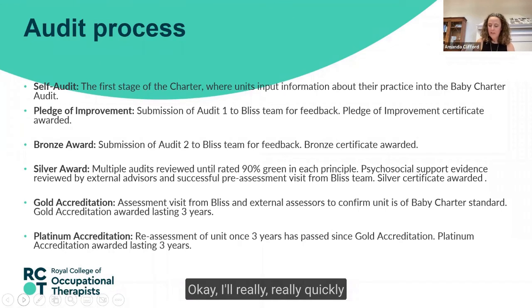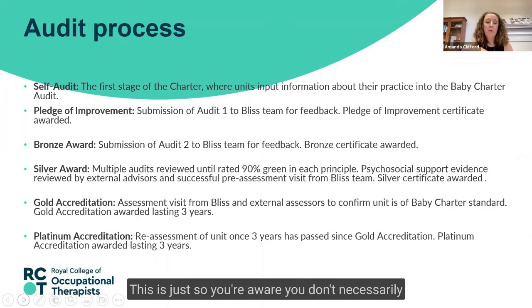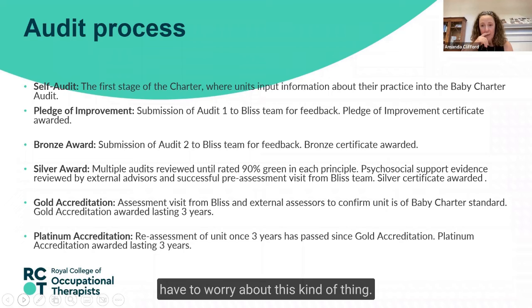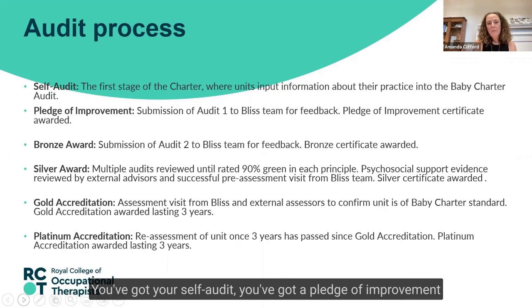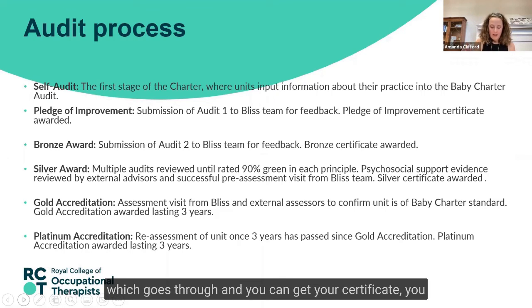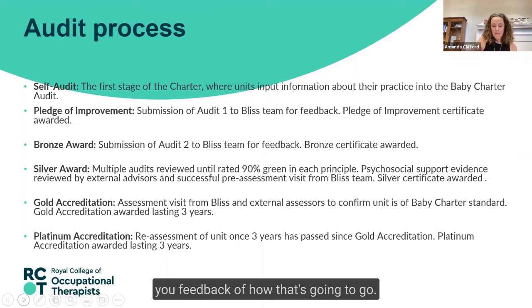Okay, I'll really quickly jump through the audit process. This is just so you're aware. You don't necessarily have to worry about this kind of thing. It is a whole team approach, and this is often led by much higher up than what we are doing at MDT. We can be a part of it and acknowledge it, but this is just so you understand how this works. You've got your self-audit, you've got a pledge of improvement which goes through, and you can get your certificate, you get RAG rated, you develop action plans, and Bliss gives you feedback on how that's going.